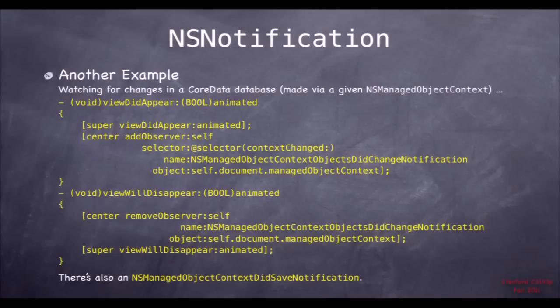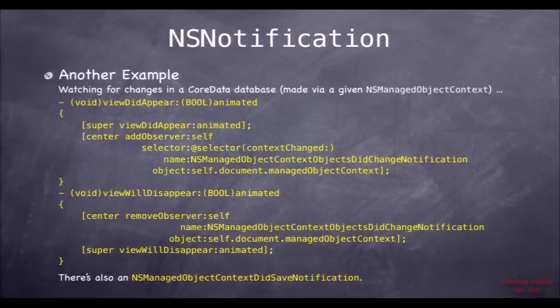There's another radio station called NSManagedObjectContextDidSaveNotification. So if you save your document, obviously the context gets saved. You'll get the save notification. So that's if you don't want the fine-grained notification, oh, this object got added, oh, this one got changed. You just want to find out when a batch of changes gets saved. So you can get that as well. It's a different radio station. But you see here how I'm using viewDidAppear and viewWillDisappear to kind of turn it on and off.